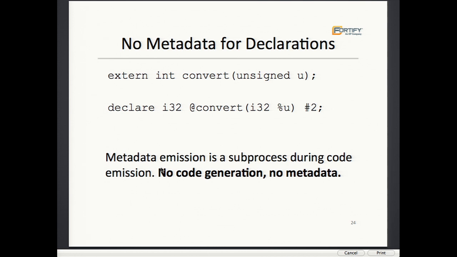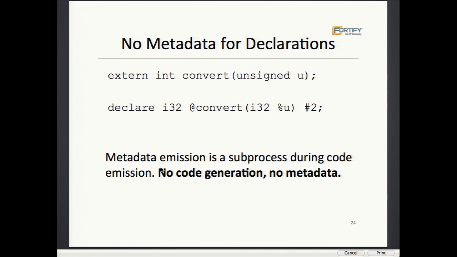There's no code generation for API declarations, so there's no metadata for those functions. From the compiler's point of view, this is an efficient way to implement debug information. But this is not sufficient from a security analyzer's point of view.